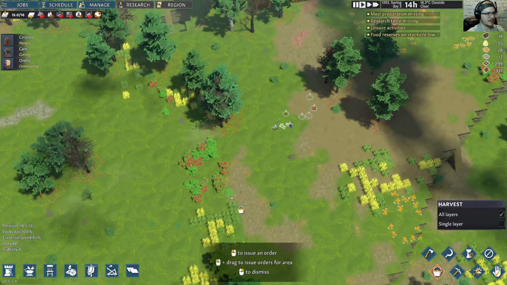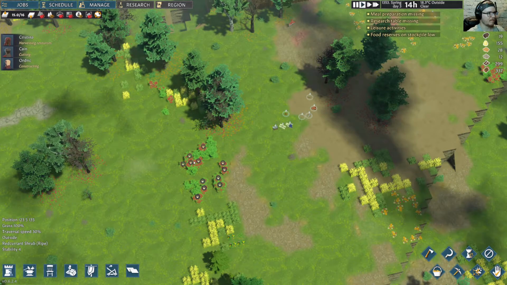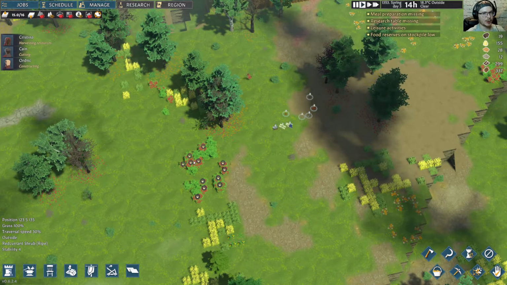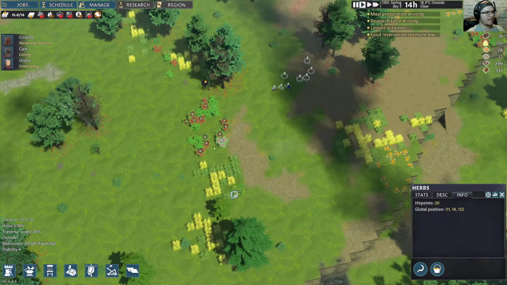Now you'll want to harvest these. I believe these are strawberry bushes. And you want to harvest them. You don't want to cut them down until you're ready to grow your own garden. These carrots? Herbs. Okay.